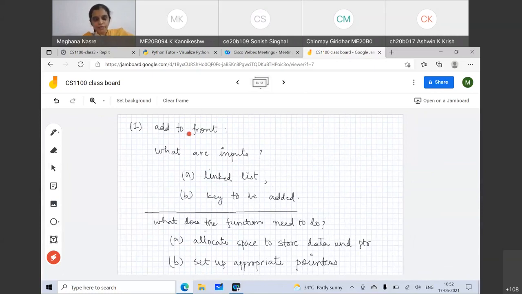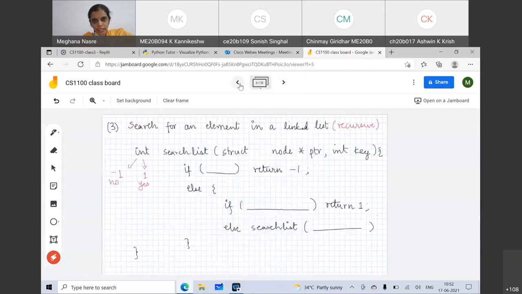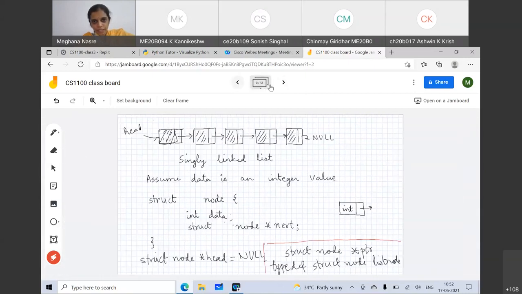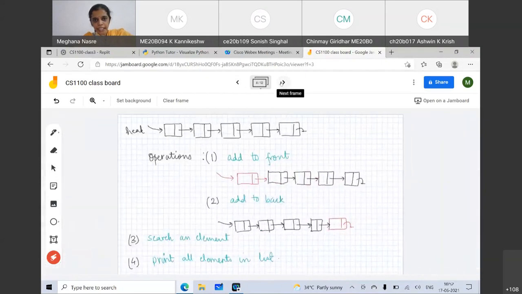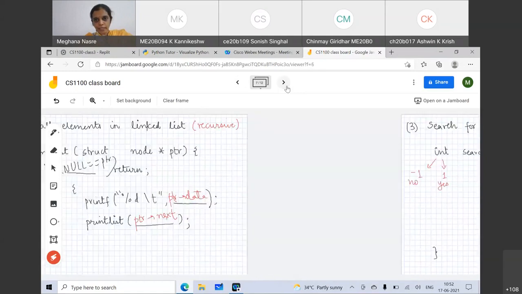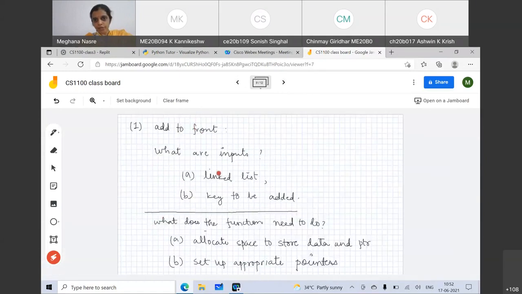Okay, so I'll remind you what we are going to do. We are going to take a linked list and add an element to the front of it. So this is the picture. We are not going to do add to back. We are going to do add to front. So let's see what the inputs to this are.